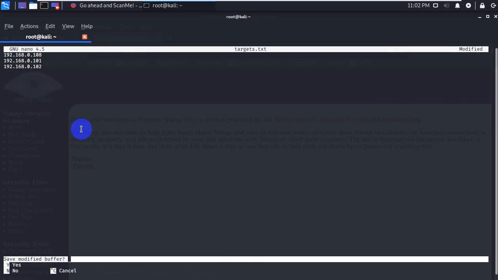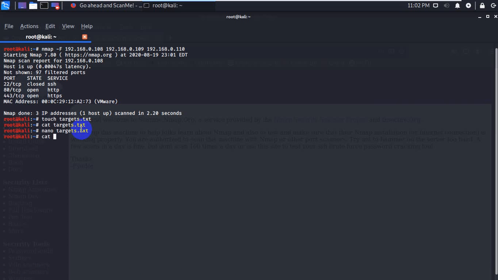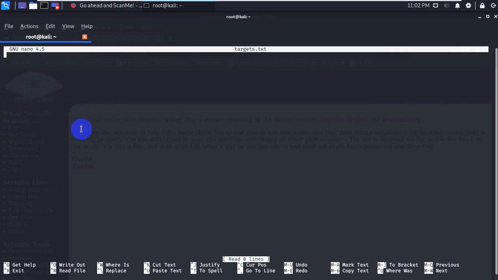Exit. No. So we can see here I've made a targets.txt. Sorry, it's still not created. Targets.txt, I'll create it now. 192.168.0.108, 192.168.0.101, 192.168.0.102.